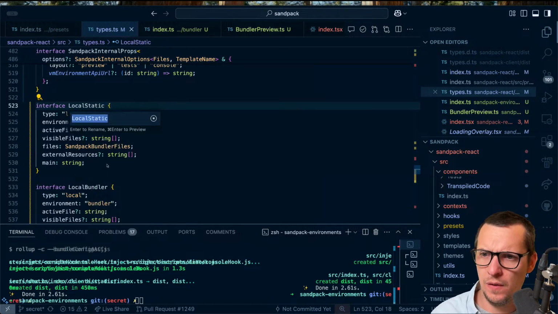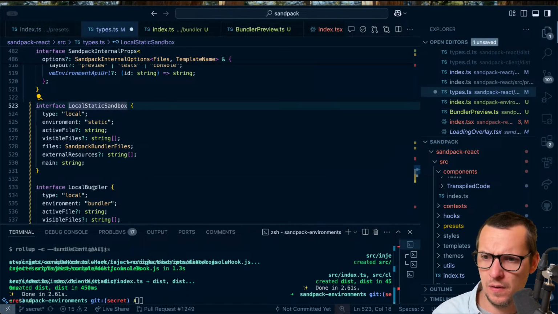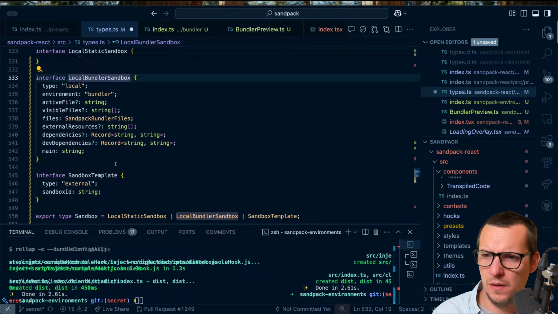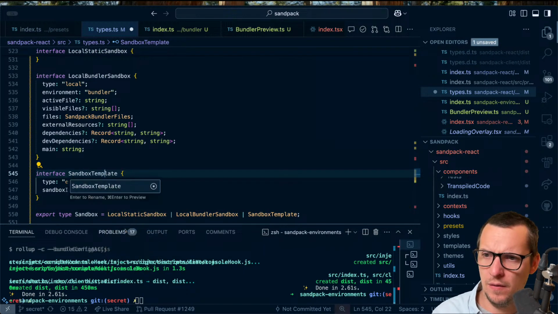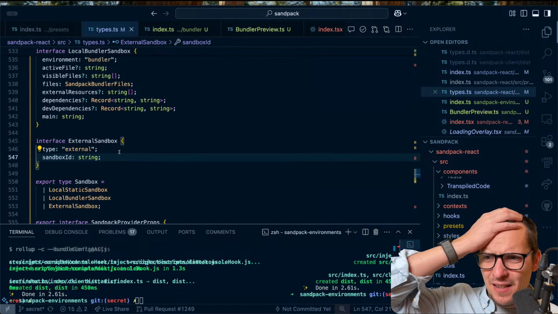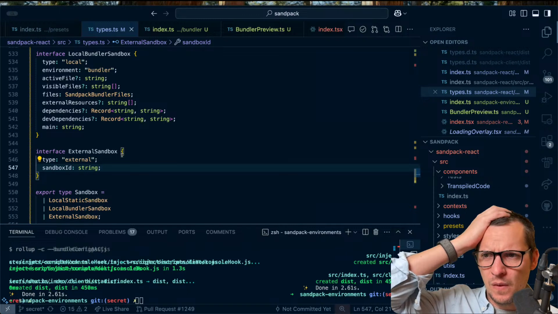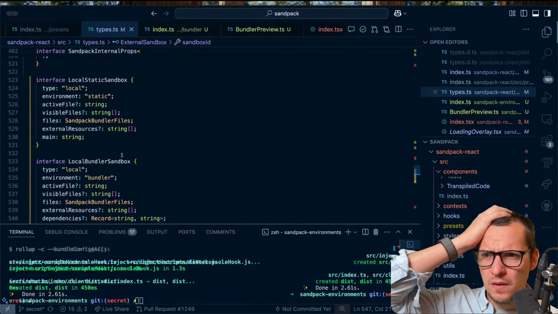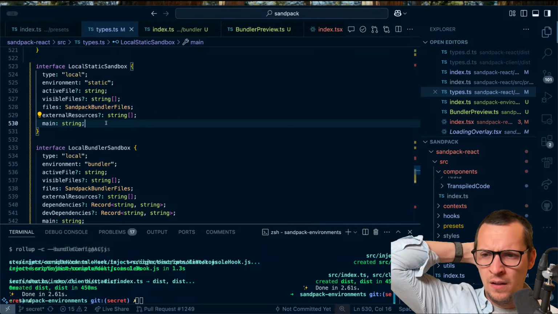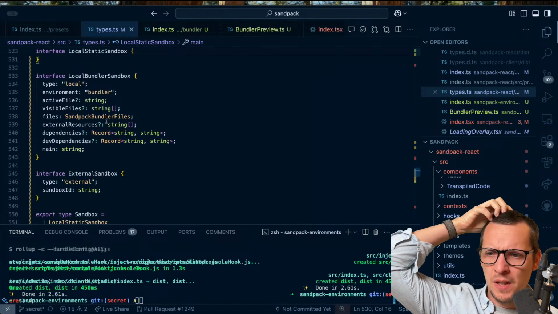Let's see, local sandbox, local bundler, sandbox, and then we have external sandbox. Does that make sense? So we have local static sandbox.